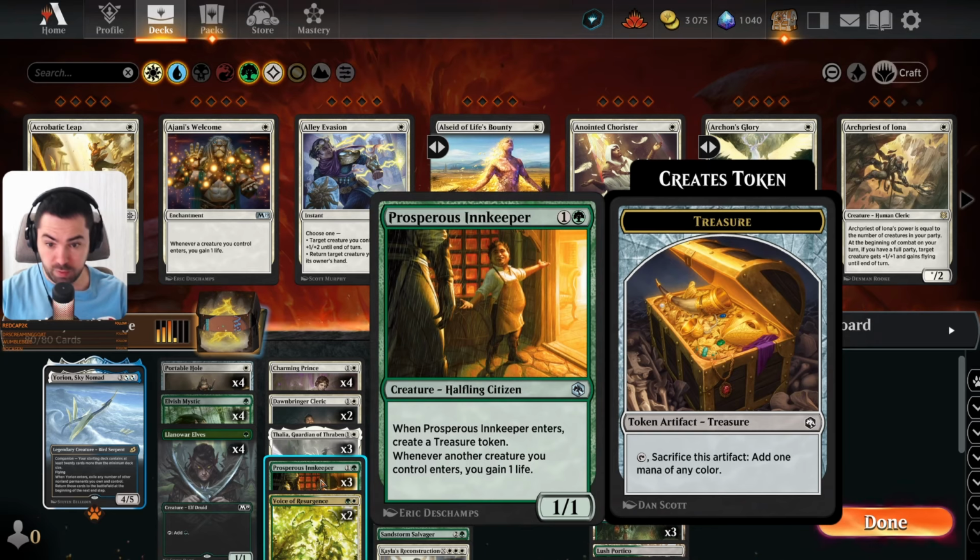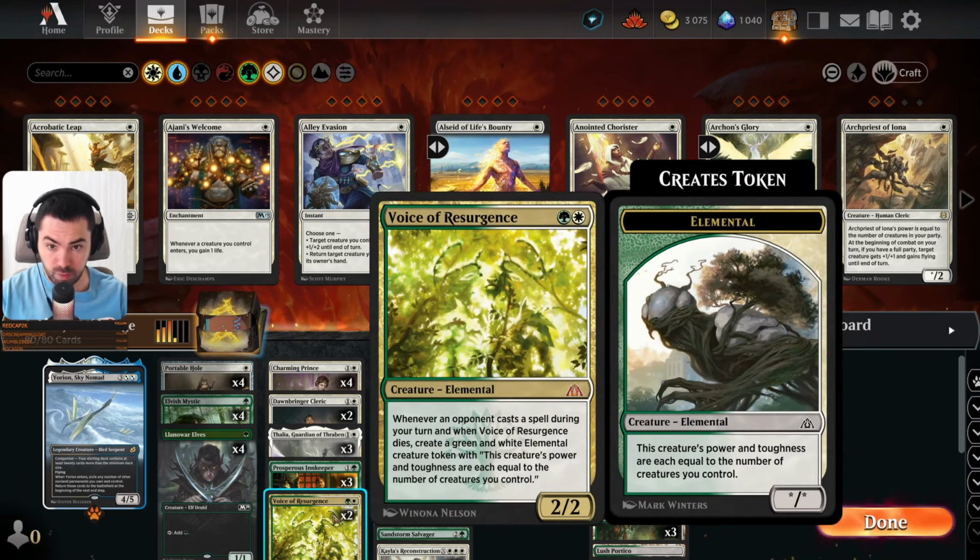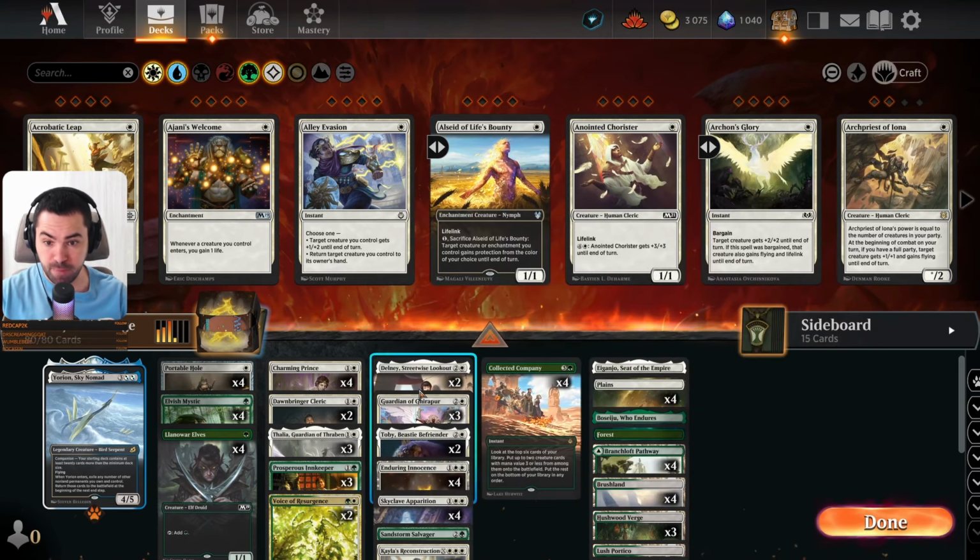Innkeeper, life generation and tokens. Voice of Resurgence, in Selesnya Company decks, it's one of the best creatures, yeah, so our opponents can cast anything in their turn. They can cast it, but we will create an Elemental. And this Elemental is even better than this creature because it could be really, really big. Yeah, so this one is great. And if it dies, yeah, of course, we also create tokens. So it's a super creature, 2-2 for 2 mana, one of the best.